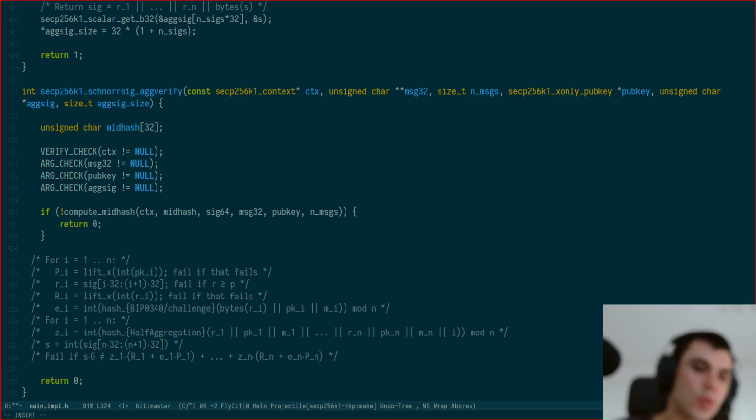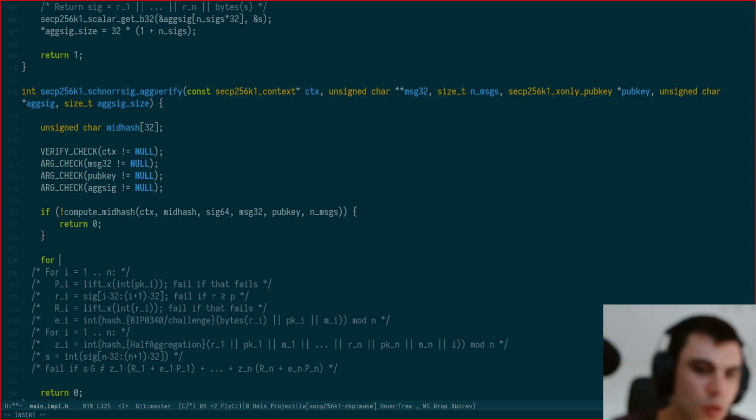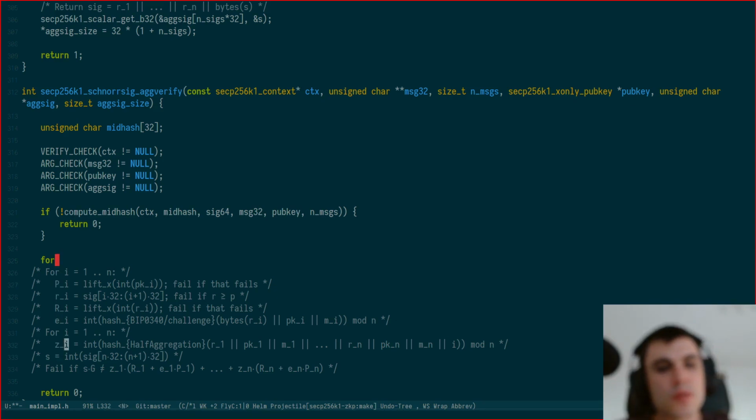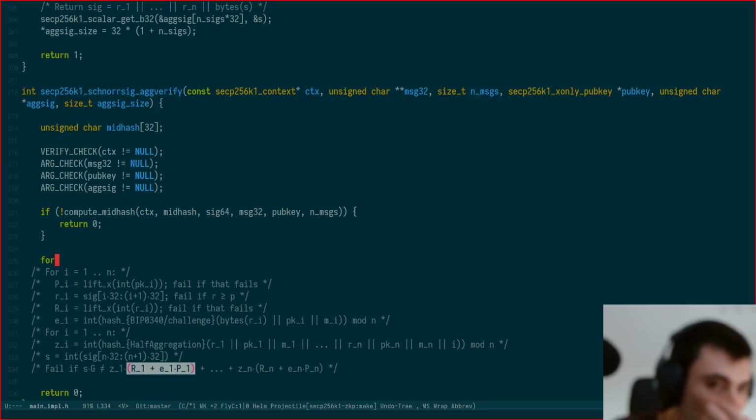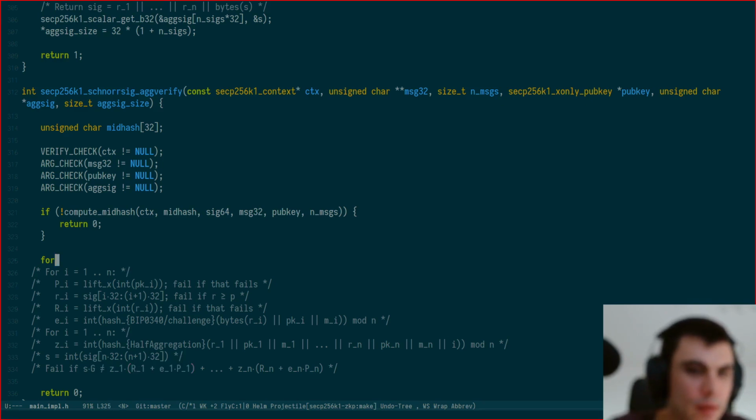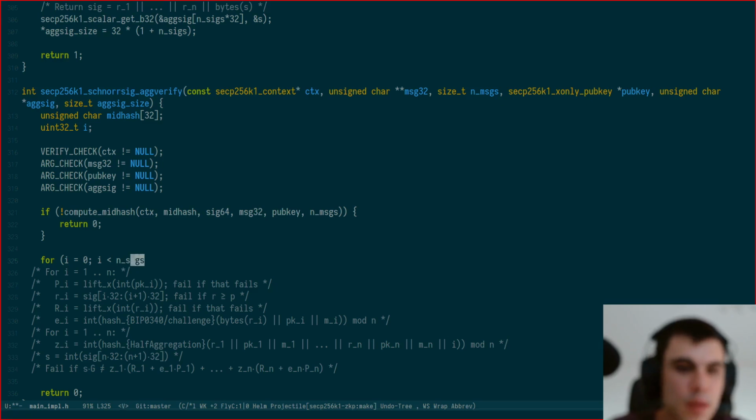Okay, now we need another loop to finalize these randomizer values and also multiply them with these equations here. For i, we need some i value. i is equal to 0. i is smaller than n messages here.